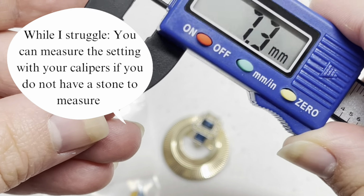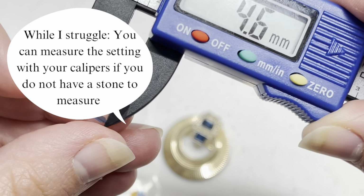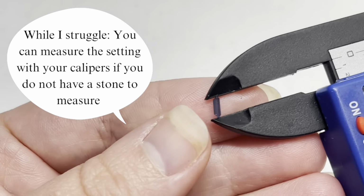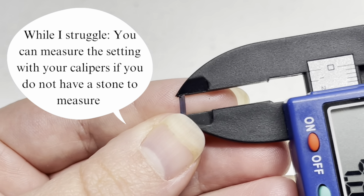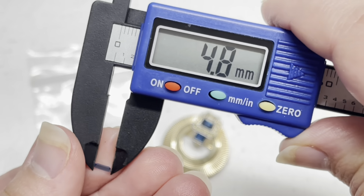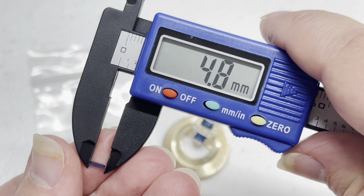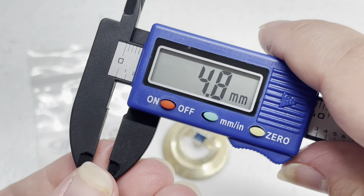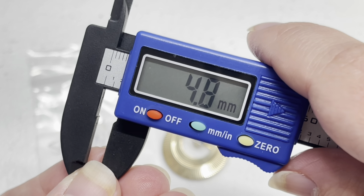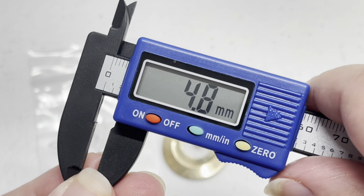You want to take the calipers and get it pretty even. Like that's crooked, you don't want to do that. That's not going to give you the right reading. That's pretty close, and that's about, you're going to say 5 millimeters. These rhinestones will be just a tad smaller than the actual measurement you will search for.